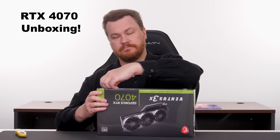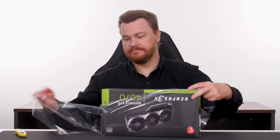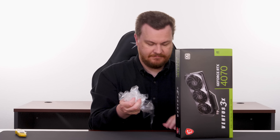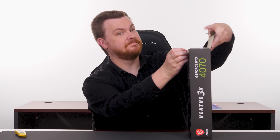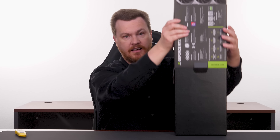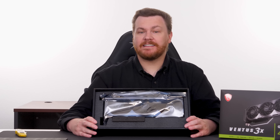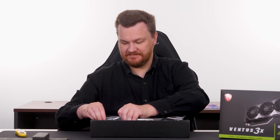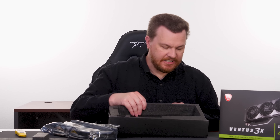Keep in mind that if you buy the 4070 and want to maintain a given level of performance at 1440p, in two years when the 5070 launches you may need to buy it. So you spend $600 now and maybe $700 in two years to replace it. In all likelihood, the 5070 will be performance-competitive with the 4090 — that's typically how it works. If you buy a 4090 now, you could potentially skip the 50 series generation entirely. With 24 gigs of VRAM, that helps, but you have to shell out a lot of money today.